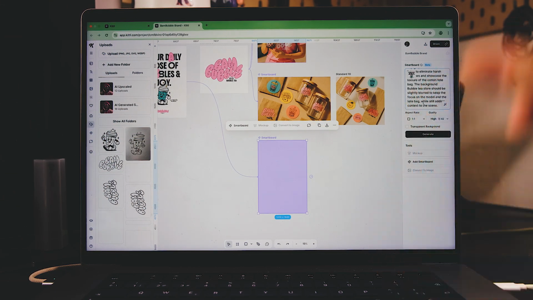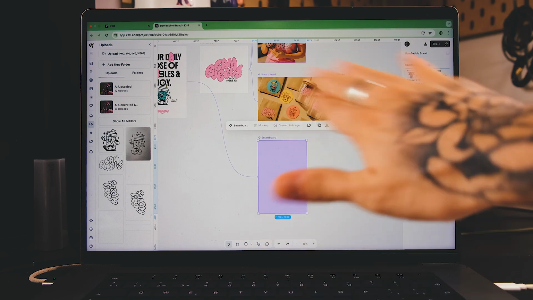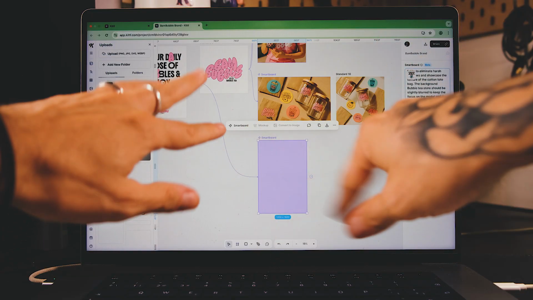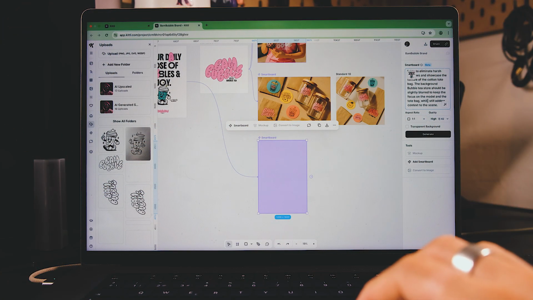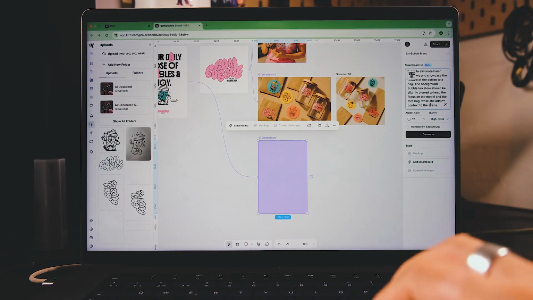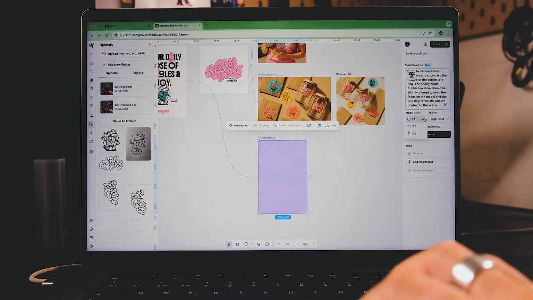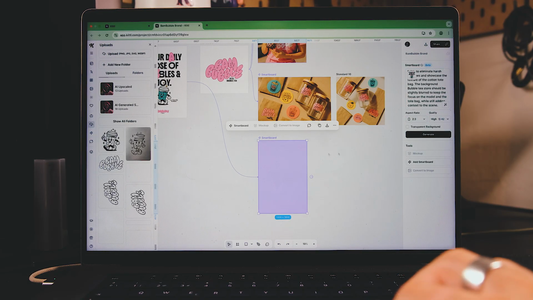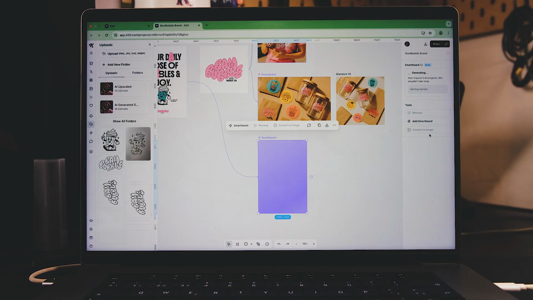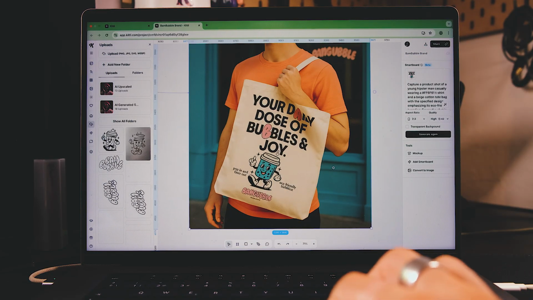Anyway, the background should be blurred to keep the focus on the model and the tote bag while still adding context to the scene. Again, I didn't write this. I wrote something like it, really roughly, and then it helped me with this. Now the aspect ratio, I think, yeah, it should definitely be 2:3, and let's generate it. Let's see what happens. Okay, done. There we go. Pretty good.